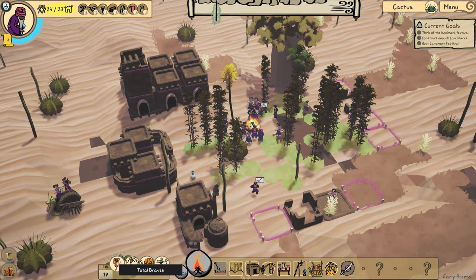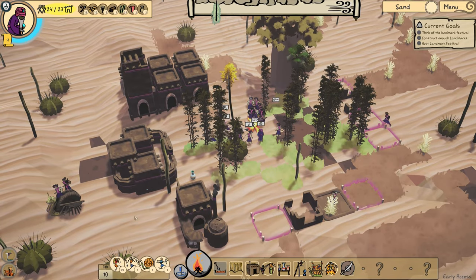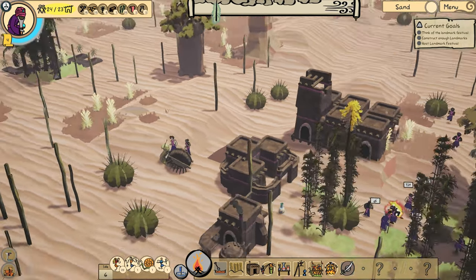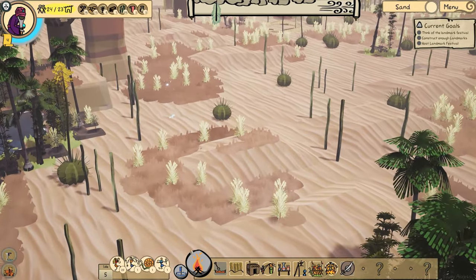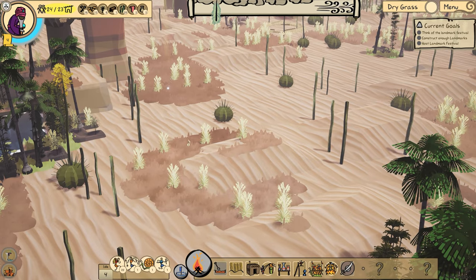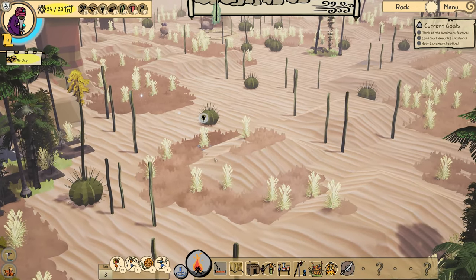No, indeed, they are not going into the barracks. So let's send five in again. And let's see if I can get some more inspirations around the map. There's one over here. Let's send all my fighting people with me for now.